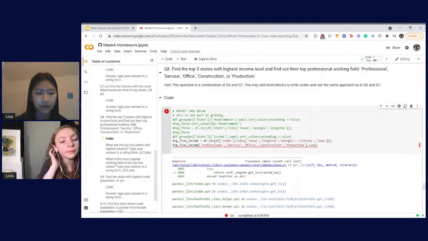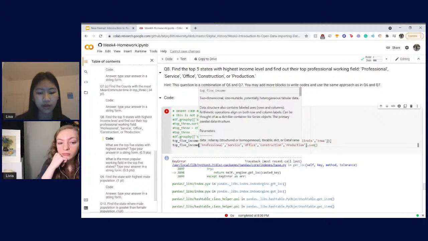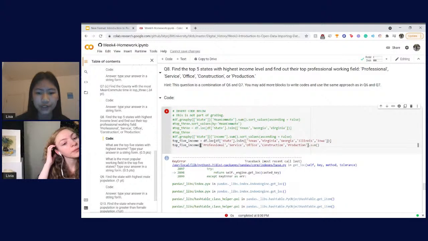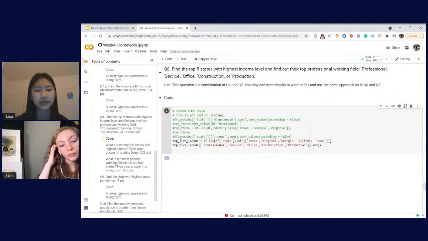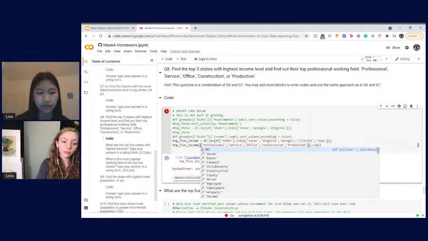Okay, let's see. Oh, I think we just need square brackets again. So we just need more square brackets to cover what we're looking at. Oh, curly brackets.